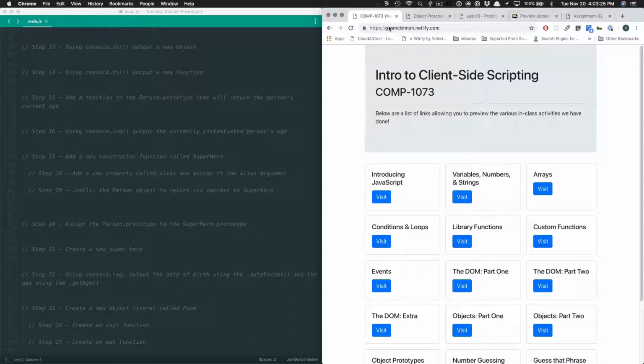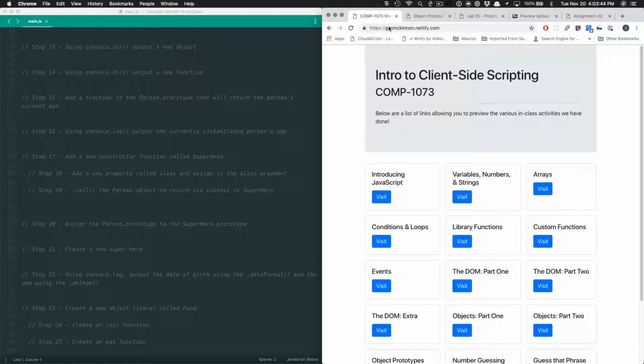But what you do is you hook your GitHub account up to it, and then anything you push to your GitHub will immediately deploy to your Netlify, and then you can go to Netlify and see your stuff. But it's only client-side, so no server-side stuff. That includes Node, obviously, and then PHP and Ruby and any of those languages.